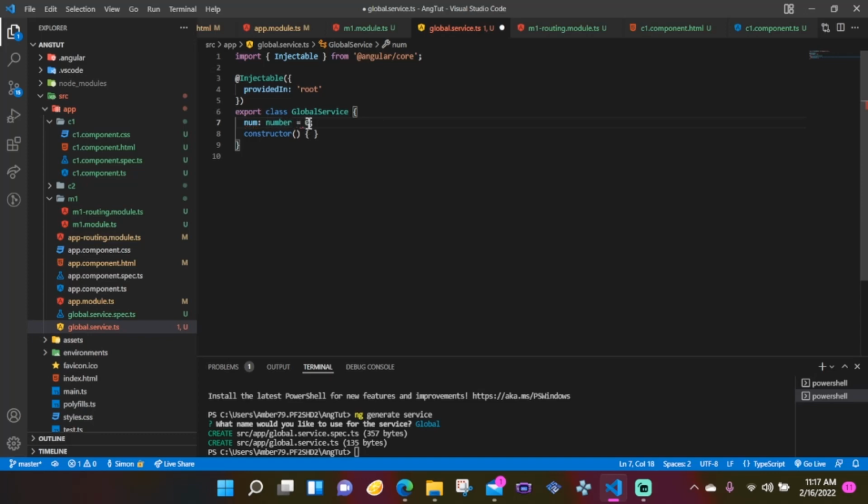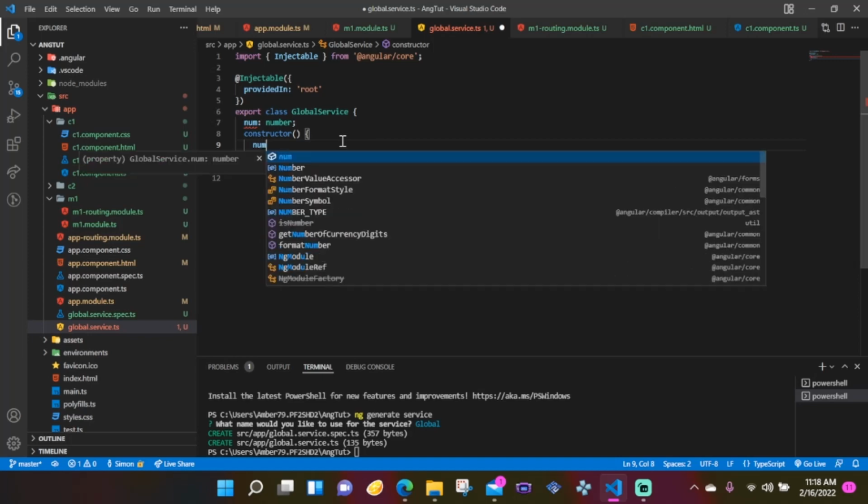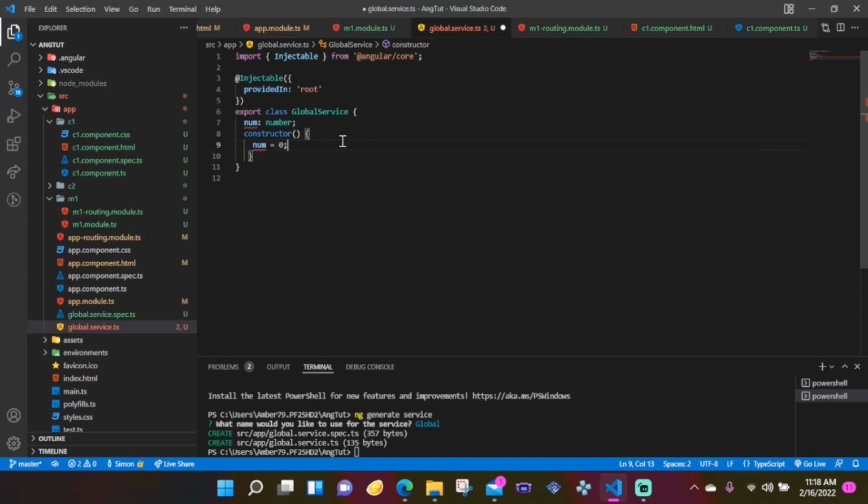You should always initialize it with a value, or have the constructor initialized with a value. So if you have a property of a class, and you want it to be set in the constructor, that's fine, because once you set it in the constructor, everything is fine, the error goes away, right? So num is currently 0. I'm actually just gonna set it to 10 so it's not 0. So we have num is now in global service, and global service is being provided to every component.